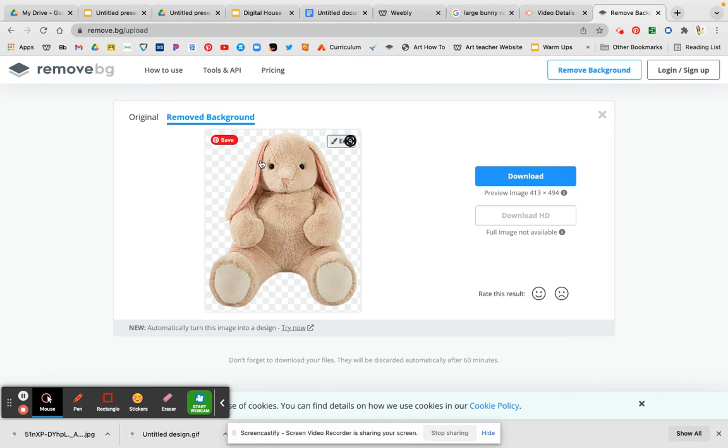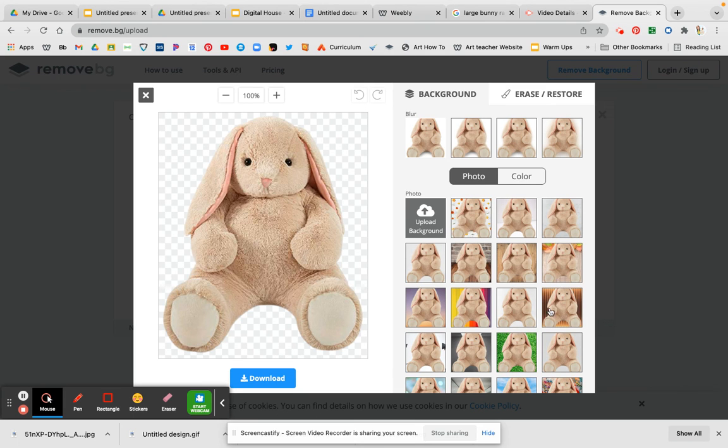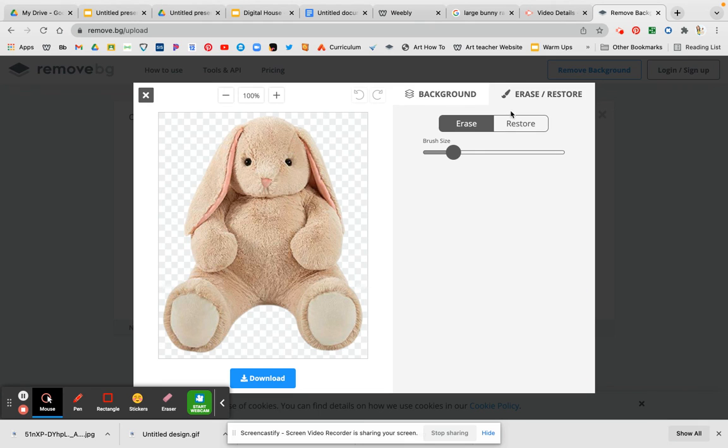Okay. Now, most of the time it will cut it out, which is great. But you can also go in and edit it by adding different things to it. Okay. So let's say I want to restore. All right. So let's say all of a sudden it went and erased part of it. And you're like, oh no, that's not what I wanted. Or maybe you wanted something without the face. Okay. You can totally do that. You can also hit restore and color it back in.